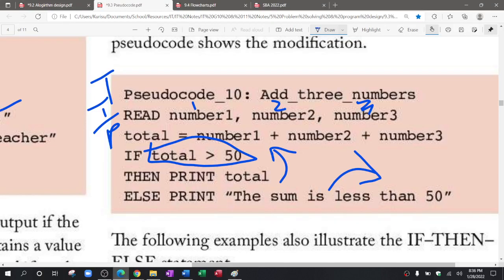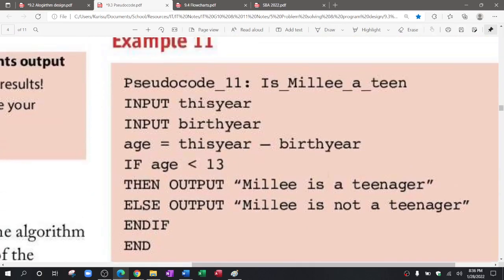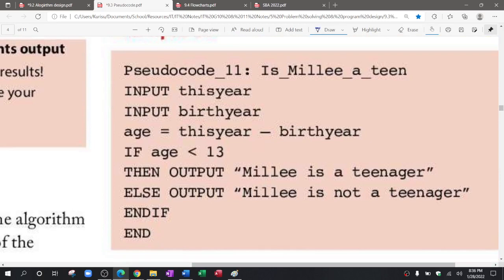When you want to run different parts of your program, when you want to do something based on a condition, you use a conditional statement. Are you guys clear on that? Yes, sir.